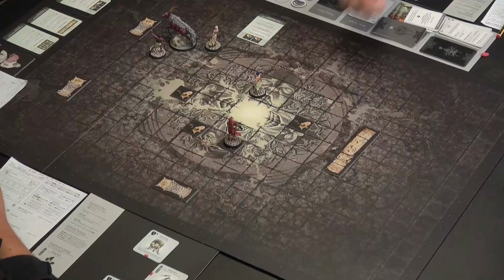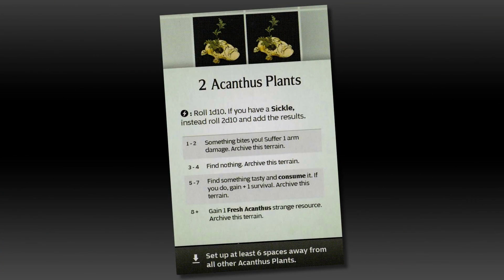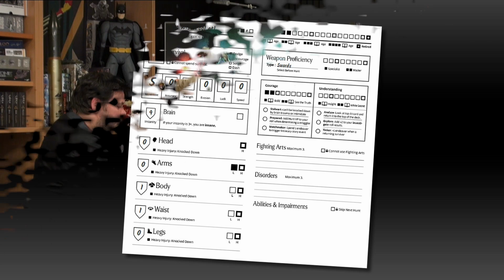Because no matter the result, hopefully that card will go. So, 1. Oh no! That doesn't sound good. Something bites you. Suffer 1 arm damage. I'm actually going to use 1 survival just to ignore that. You can't for that. Oh no, okay. So you take the arm damage. I don't have anything on my arm, so I will just take 1. Does it say to remove the card? Archive this terrain. Yeah. But that's one less thing. So it's a bit of a payoff, I guess.